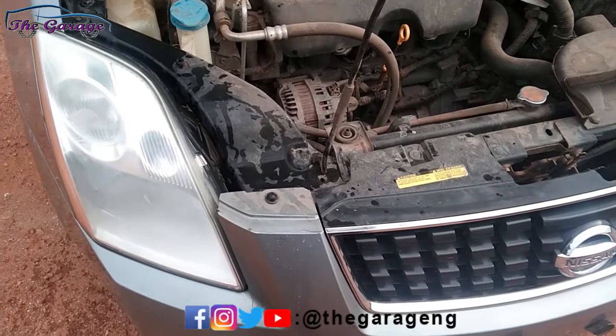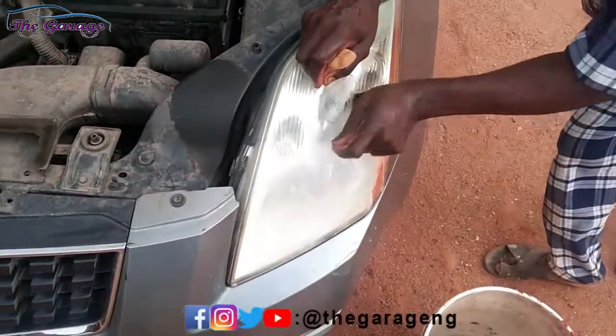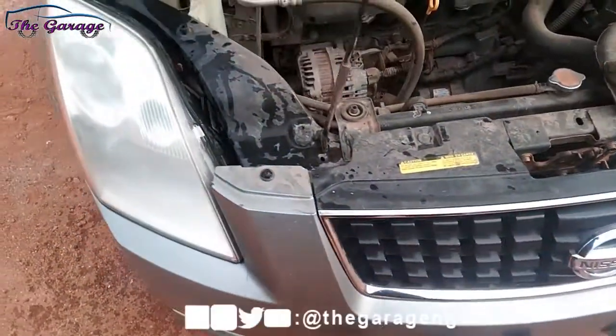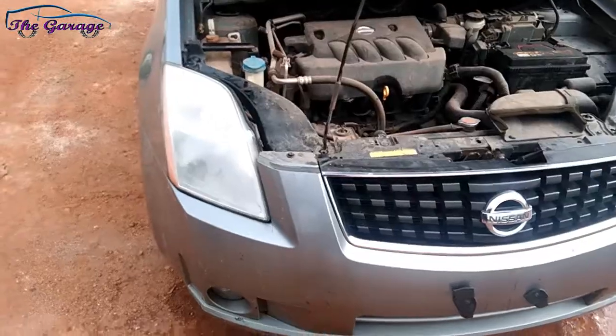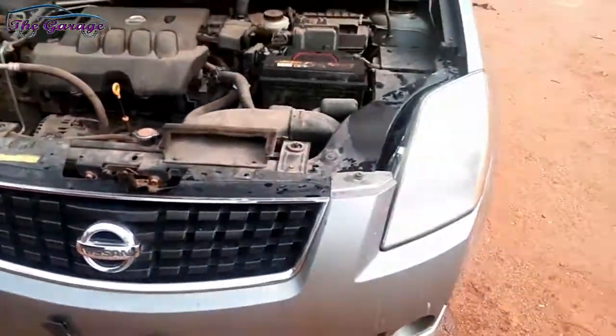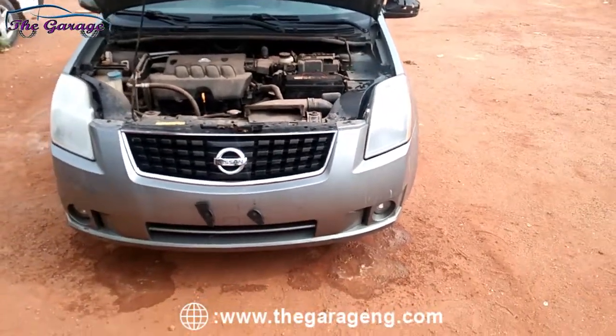Just looking at it now, we can compare this to this. The difference is already there. Now that the sandpapering is done, this is what it looks like. But we're going to give it a few more minutes to dry up.